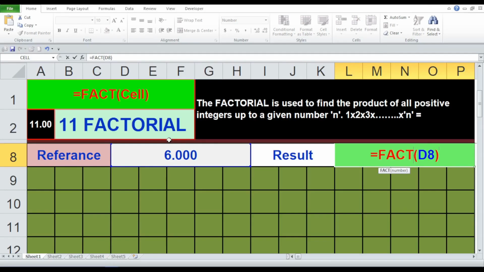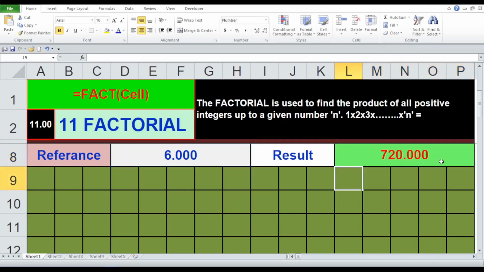The syntax for the FACT function is equals FACT within first bracket, number or cell reference. To illustrate, if cell D8 contains the number 6, the formula equals FACT within first bracket, cell D8, will return 720. It's important to note that the FACT function only works with integer values.